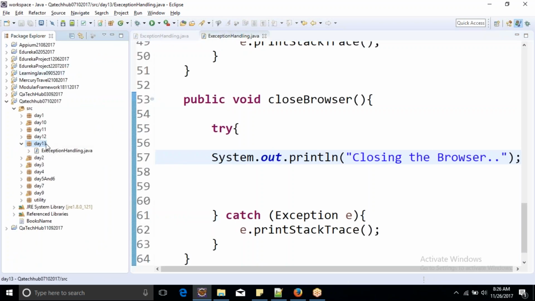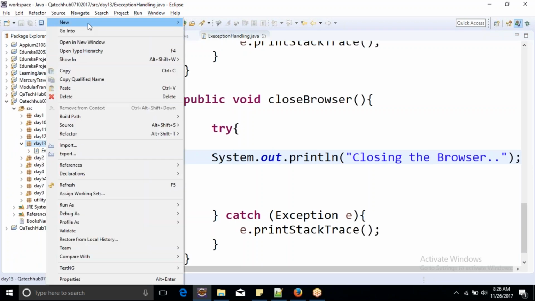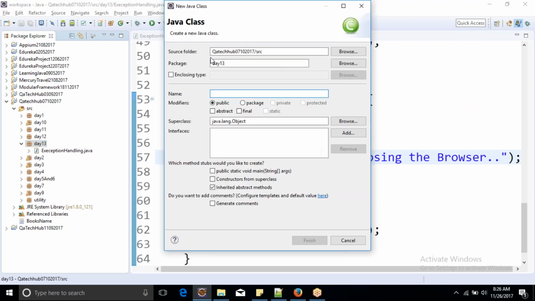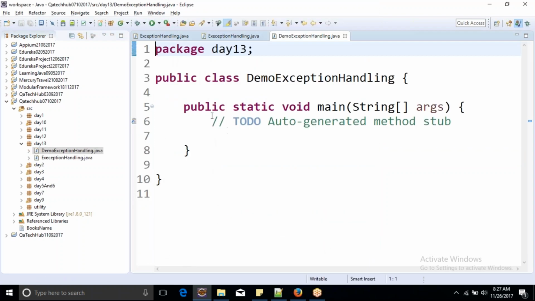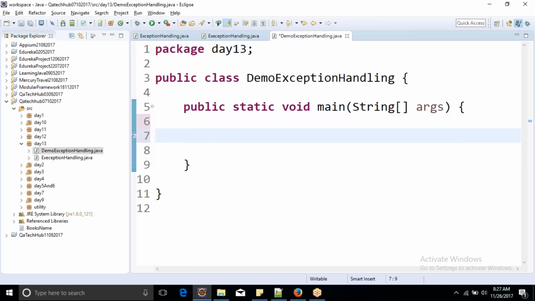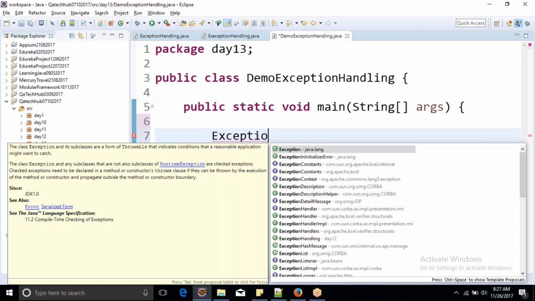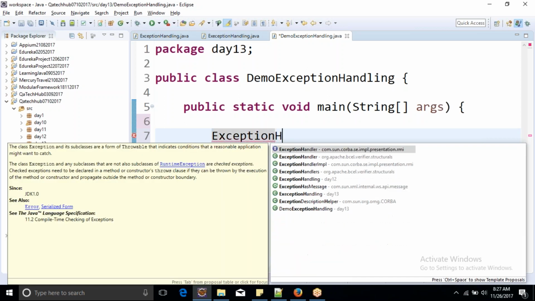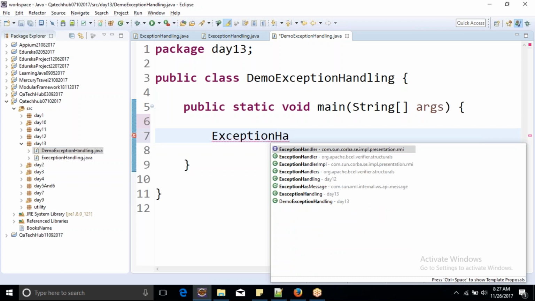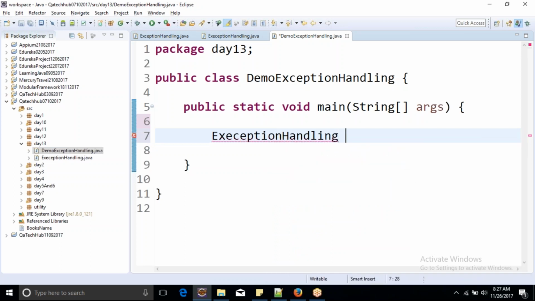Now I'll just create another class and I'll name it demo exception handling. Then we'll keep this public static void main, and we'll call those methods one by one. So first of all, we have to create the instance of the exception handling class from day 13.